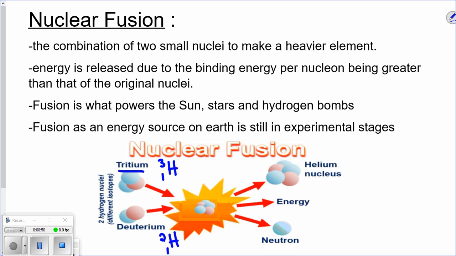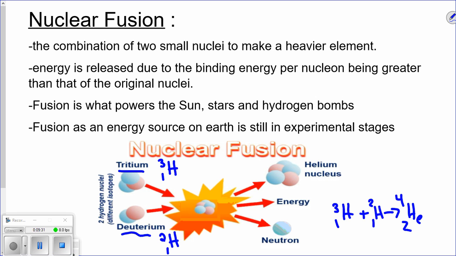Deuterium is something you use a lot in chemistry lab to dissolve. It will dissolve basically any substance, and anything can be stable in it, I guess. So it's used for NMR kind of imaging. So tritium and deuterium are 2 isotopes of hydrogen. And as they bind together, we are producing a helium. So maybe I'll just write out the equation here. This is the same equation that's shown in your data book. This is just the picture version of it. So we're adding 2 small nuclei together to make something bigger. So I'm producing helium.